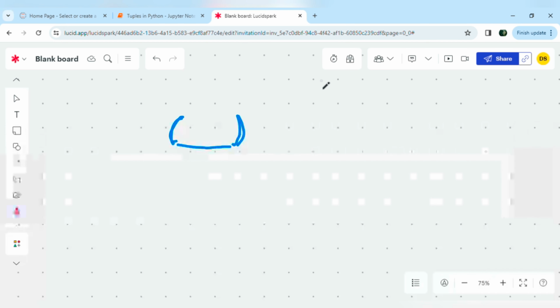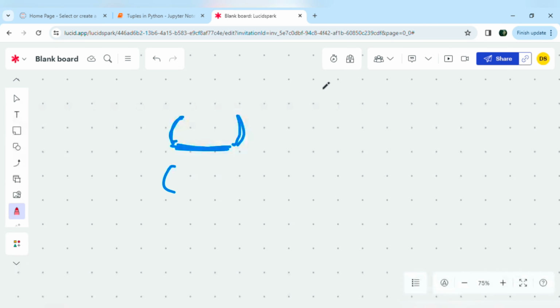Once you have created a tuple, whatever you write in this parenthesis is immutable. In a list we can change, alter, and edit the elements, but in a tuple we cannot alter or change. So where do we use it?